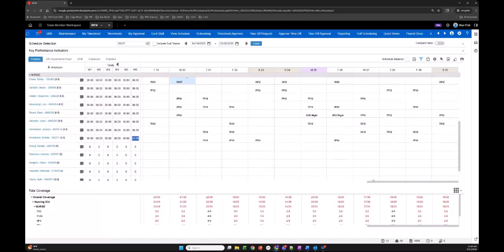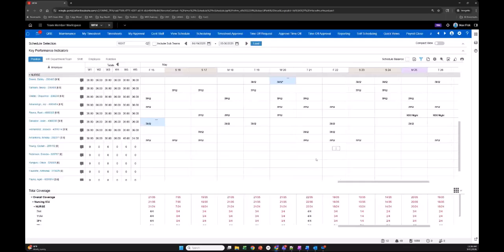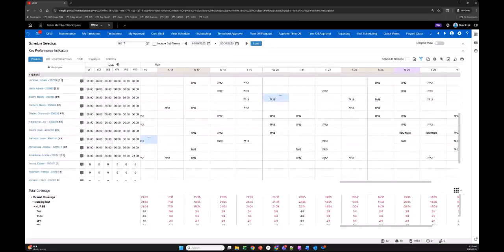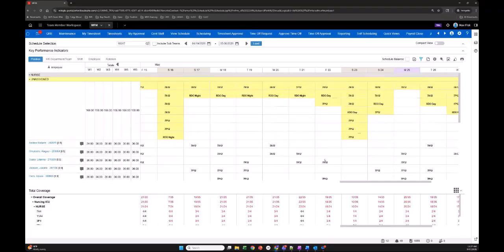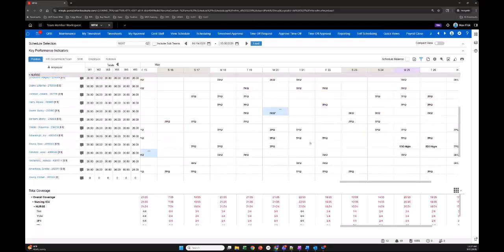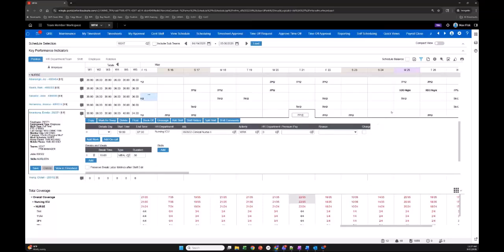So what I'm going to do is find one of the days on week 5 that I can remove this person. So they've got themselves scheduled for too many shifts. I'm going to look and see they are a night shift person. And I'm going to look and see that on Wednesday, no, let's see. So let's just do Thursday, the 21st. We are going to remove this person on Thursday, and we're going to add them to a different shift. So I'm going to click on the Thursday shift that I'm going to get rid of, and I'm going to hit mark for swap.